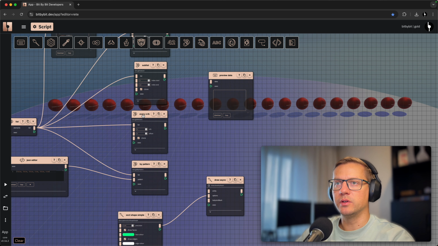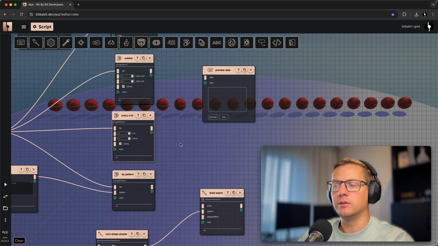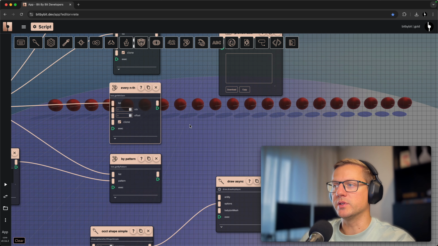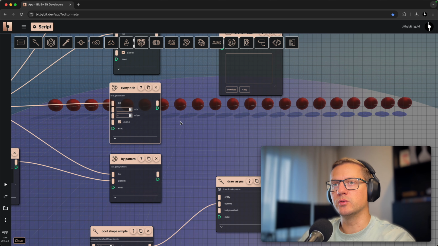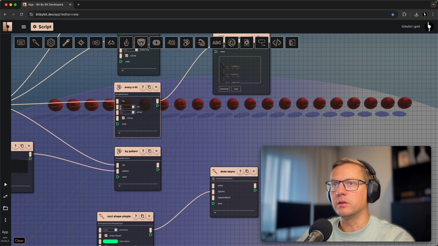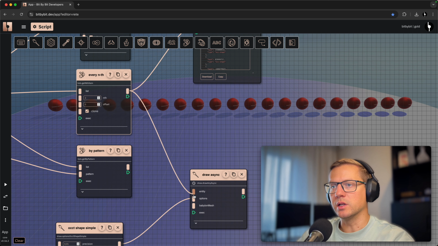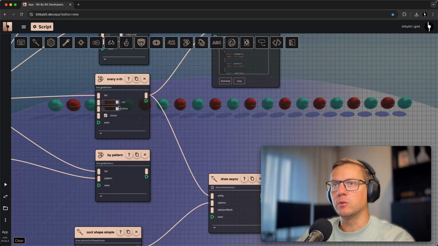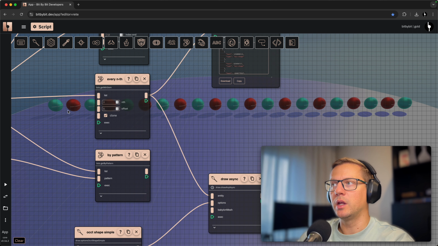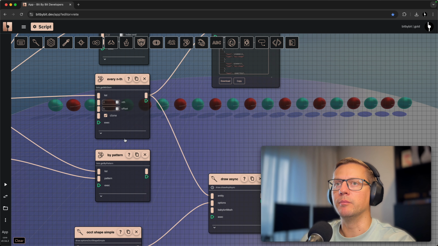Okay, so now let's look into this component called getItem or every nth. And you can say to it that you want to get every second, every third, every fourth, and so forth item in the list. So let's see how that works. Okay, it now does this every second item, right? And it just filtered out some objects. And let's visualize those on the screen. So now you see that we start with an offset of 0, and we filter out every second. So this one's gone, and this is a nice looking pattern on the screen.